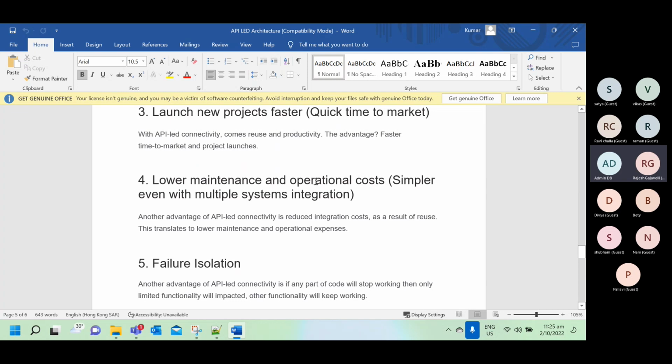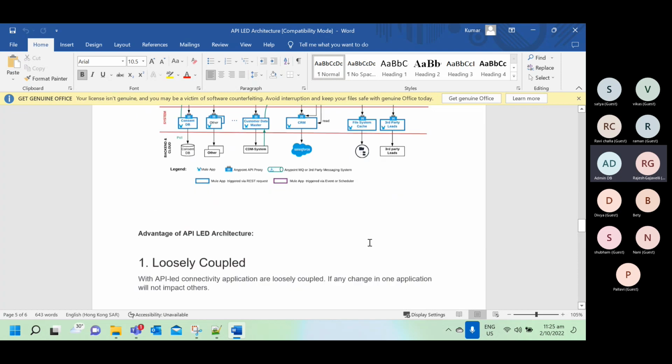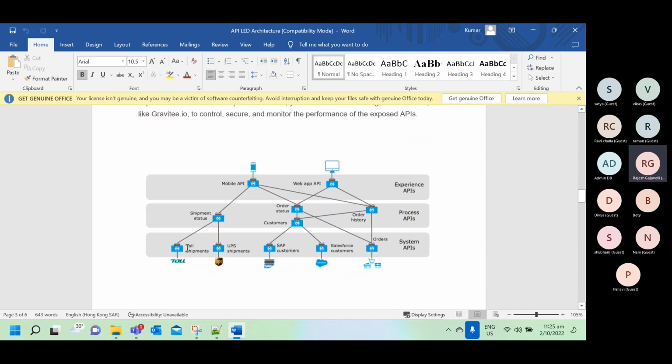Then lower maintenance and operational cost. This point we also discussed. As I mentioned, if you want to make any change, only this part of the system API will be impacted. All other APIs, either system or process or experience, will remain unchanged. So here you have a much lower maintenance cost, and not only development cost, it's testing effort also.